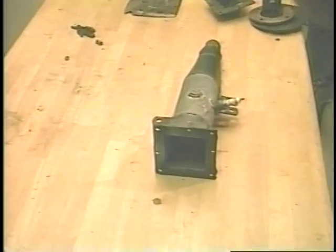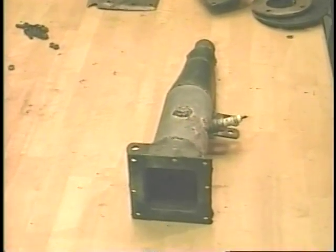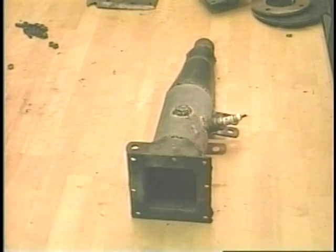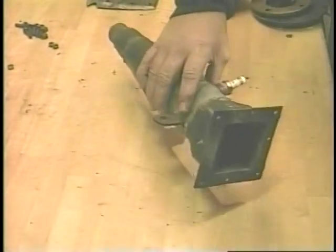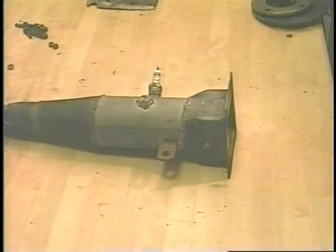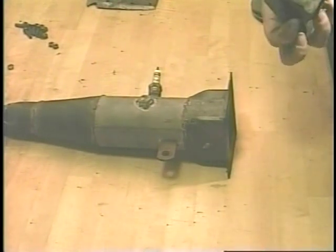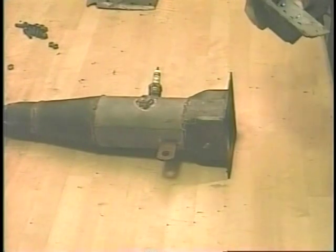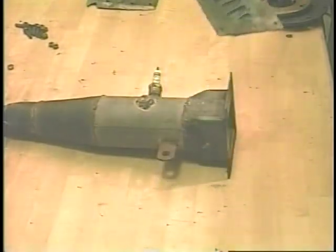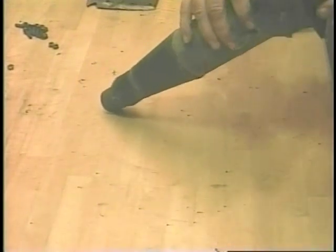This is the first explosive resonator. It was found that with an explosive resonator, the ignition system was very important. With the explosive resonator, it was found that not only did you need an ignition spark for starting and for running, but it was also important where that ignition coil or the ignition spark plug was put in relationship to the combustion chamber.